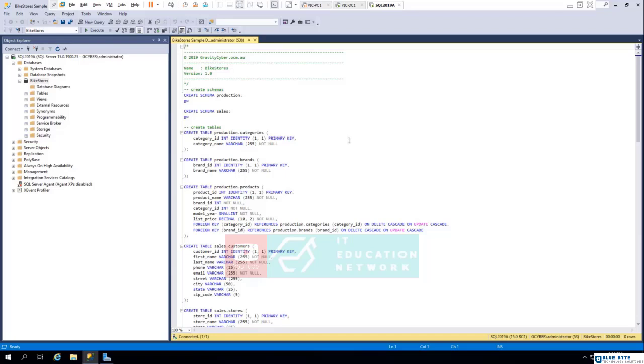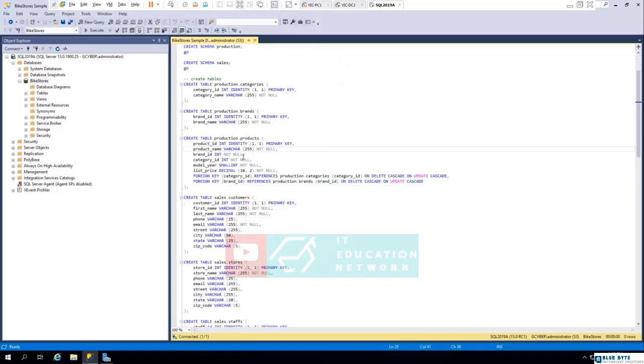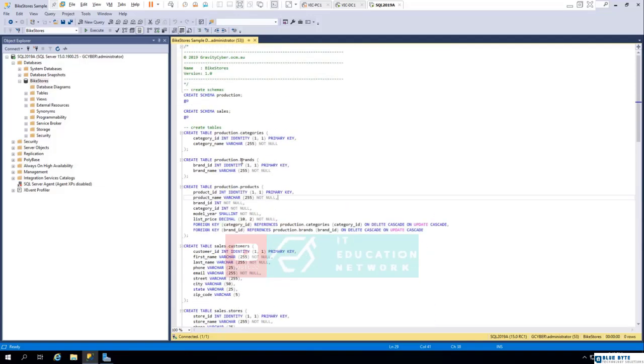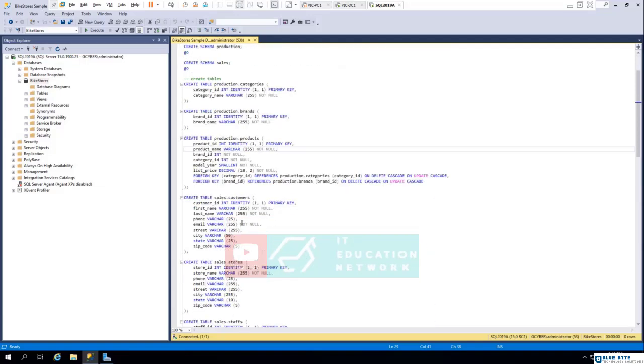If I take a look at this code now, first it is Structured Query Language code, which is normal code used with SQL databases. We have 2 main parts. The first part is to create schemas, and the second part is to create tables. In the schemas, we want to create a schema for production and another schema for sales. While in the tables part, we have all the tables which we need to build in this project. For now, it is very early to explain why we have this number of tables.